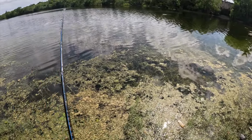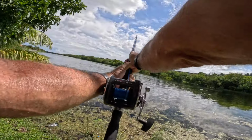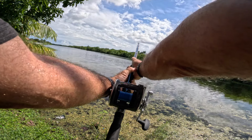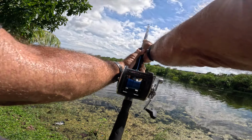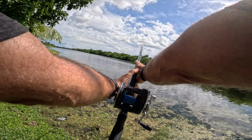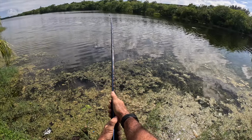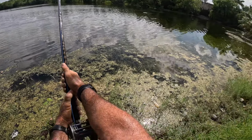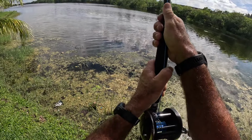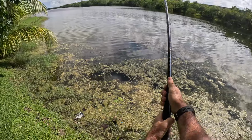I can feel that line on the rocks right now. Oh, I've got him right to the edge again. What's happening is I'm reeling him up onto the top of that ledge. And when he feels that against his back is when he's starting to run again. So I'm kind of playing a waiting game right now, because if I keep sawing back and forth, I'm going to cut the line on the coral rock. I might pick up shop and walk over to the left here. It's a little more shallow over there.